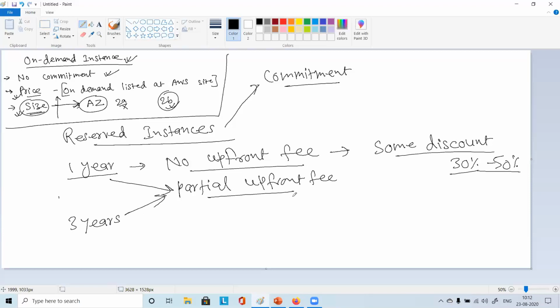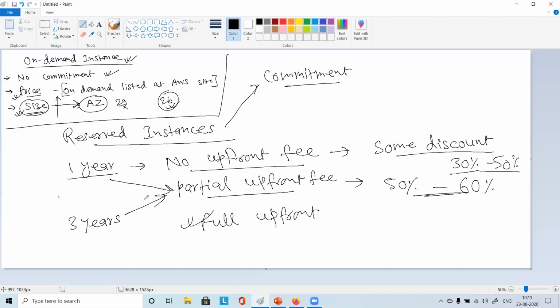Now, if you choose this option, how much discount will you get? Say like you get 50% to 60% discount. You're getting more discount in this case. Say if you say, okay, I'll pay full upfront, you'll pay in advance only, full payment.